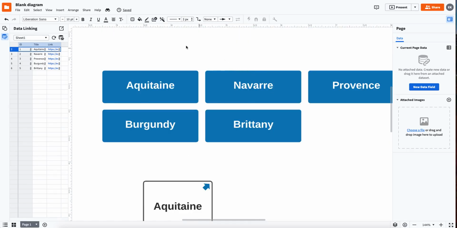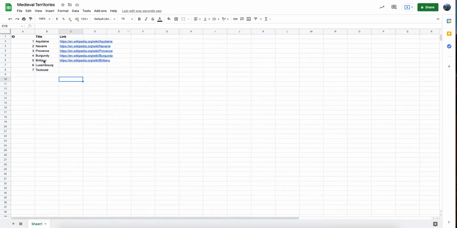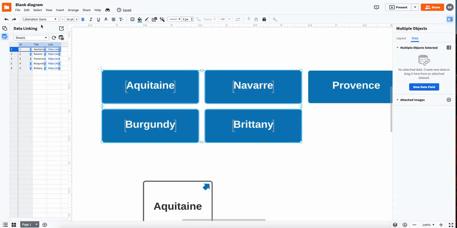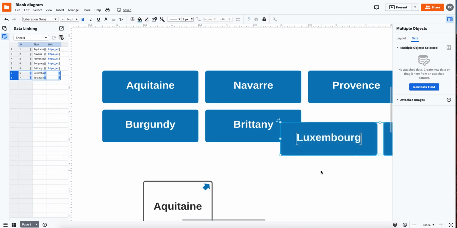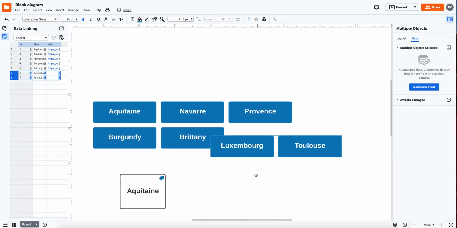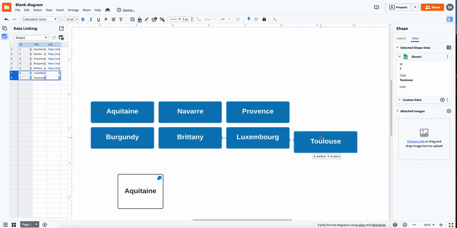And one more thing, what if we wanted to conditionally format everything that had links? Well, I've just updated my spreadsheet to have 2 that don't have links yet, and I can come in and just refresh my spreadsheet so that I have that linked. And we're just going to drag those 2 out as the same shape. Now they're really not going to go anywhere because the link is empty. They are still going to hover over and indicate something, but let's go ahead and add a conditional formatting rule that's going to pick up on that.